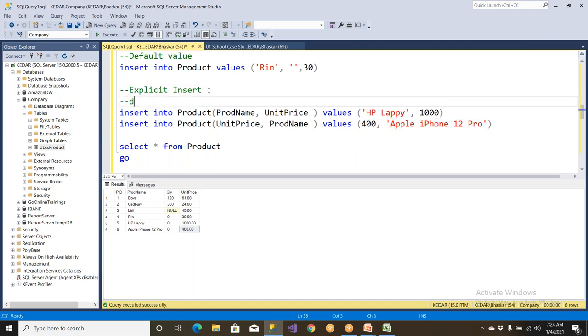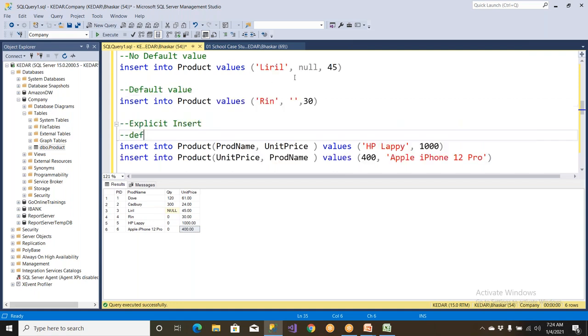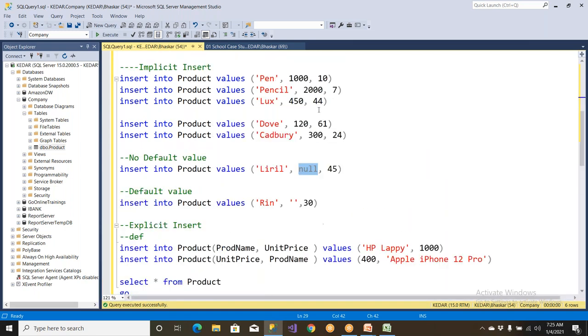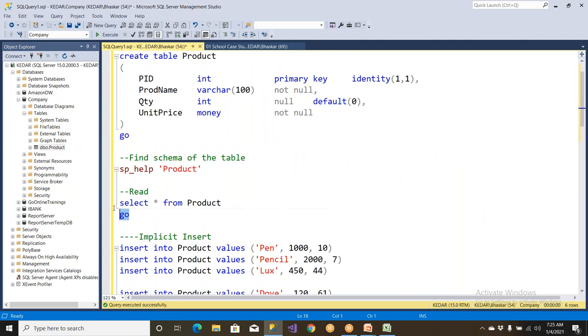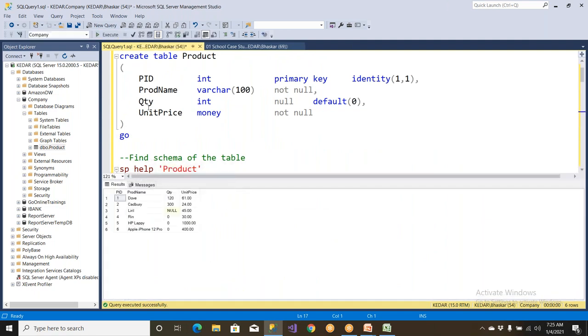So you will be able to get defaults very, very easily. Clear? If you mention null, default is not going to come at all. Clear? So what syntax you must use, that you need to know clearly, guys. Otherwise, it is a big problem for you. Clear? So this is the complete thing that we wanted to have.